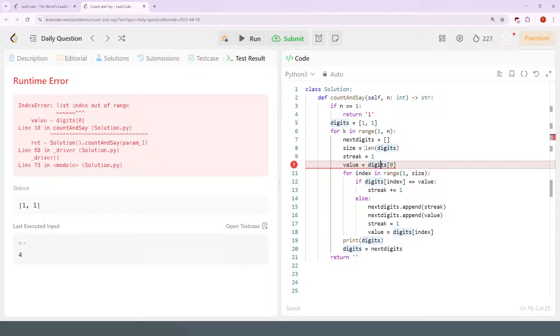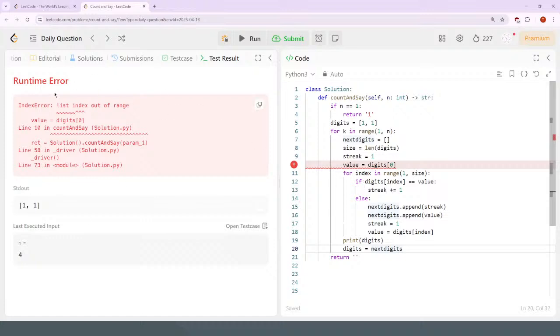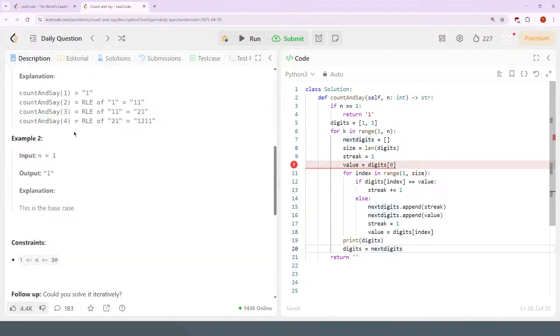I must be storing this incorrectly somehow. Next digits. Oh yeah, next digits must be not actually getting anything. So does it do it correct the first time? Well, it doesn't do it correct the first time. The first time it should make it 2-1, I want to say. Yeah, it should be 2-1.